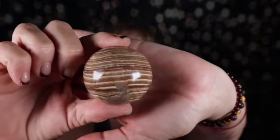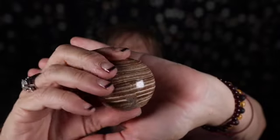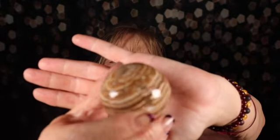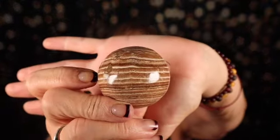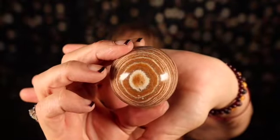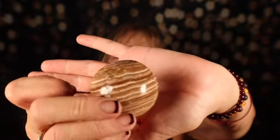All right, then a polished Aragonite. Ooh. Oh, wow. I would have thought that was like, you know, petrified wood. Look how pretty. I also looked up the pronunciation of this, and this is Aragonite. And Aragonite is mostly known for perception, for mental stability, helping you to understand each other, finding truth and emotional stability. Oh, that's gorgeous, and it's a nice size, fits right in the palm of your hand. Oh, that's beautiful. Oh, I think that might be my favorite so far. It's always hard for me to choose favorite stones.